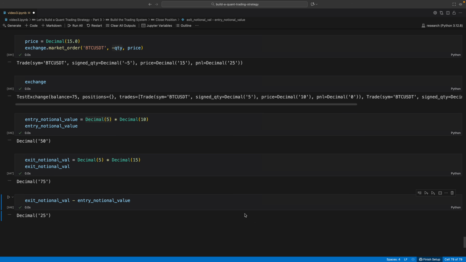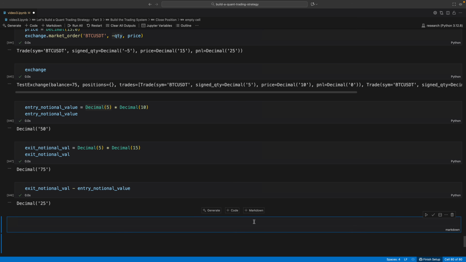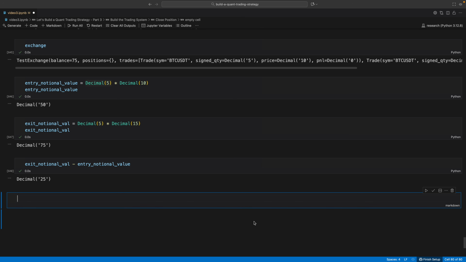And so a really important decision in terms of building the system is our API design. We're now going to start building the strategy API. We want to design it in such a way that it makes it super quick and easy to build a new interface. We don't have to copy and paste lots of code. We just need to extend a base class, and it takes care of all the nuances of connecting to an exchange and sending orders. And so that's what our class is going to do.